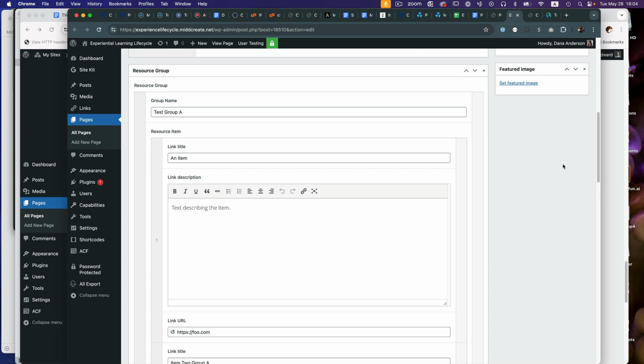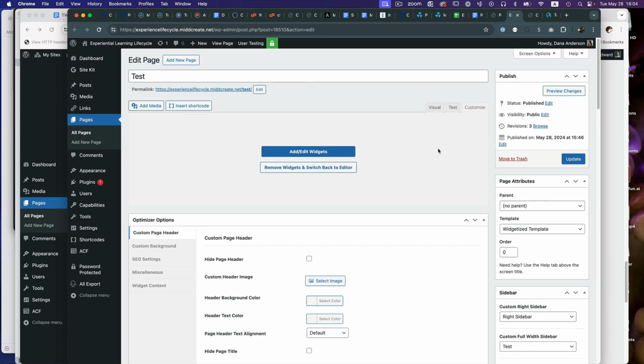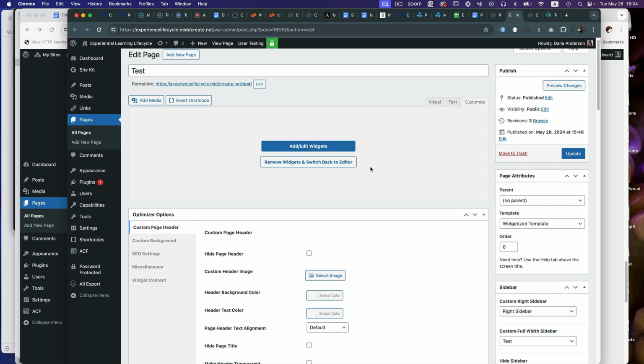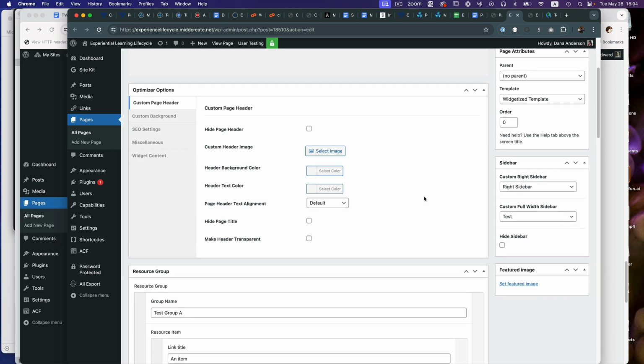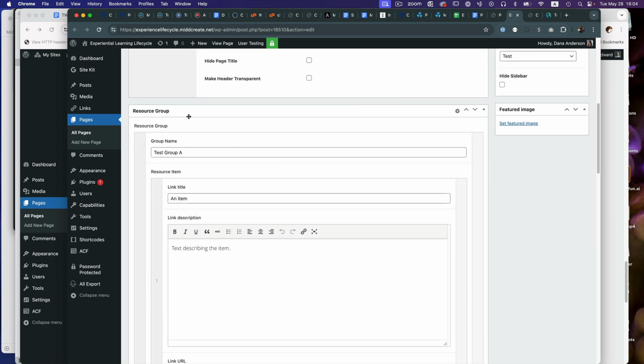All right, so I think I may have found a middle ground, because your widget content is kind of enmeshed with everything, so we can't really avoid using it to some extent. So instead, I did this. This is just a basic page, and it'll show up at every page. And you can go through here and essentially add resource groups.